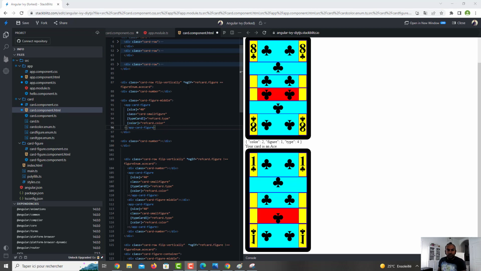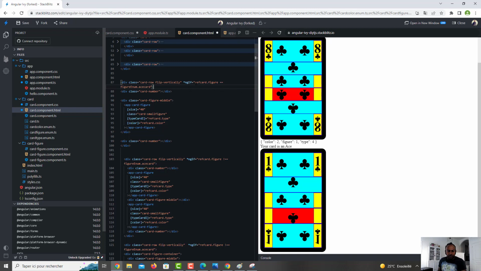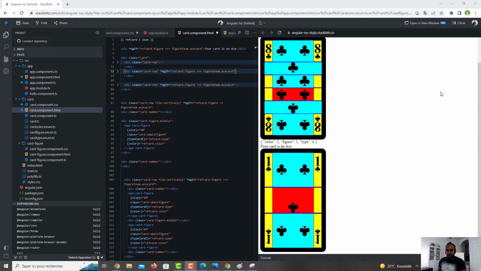Also, we can use the ngIf to show or not to show some rows, depending on the context, so we will see there. For the moment it's simple, but when it becomes complicated with the ngIf, we can use a method to see better. So we will see what we will do after. Okay, with the flex grow it really seems good, so as you can see it will fit.